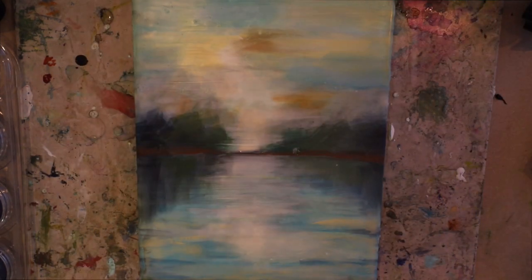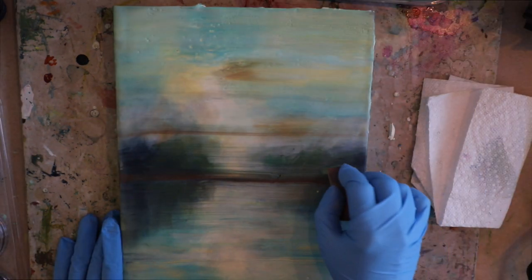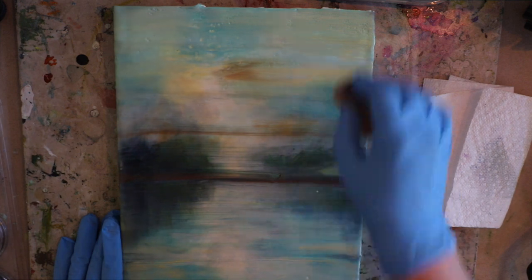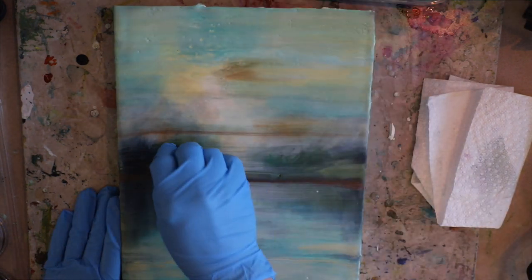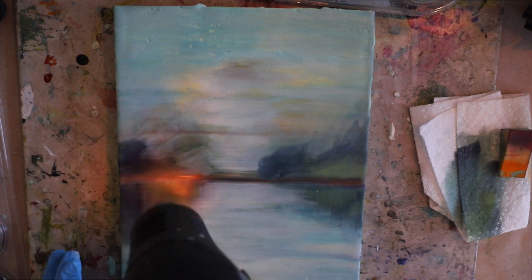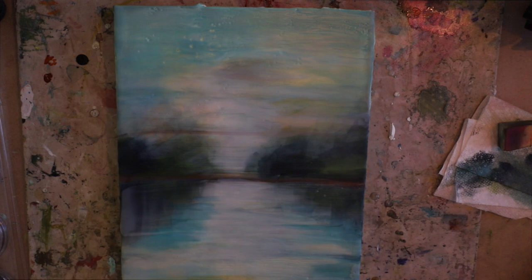Another really common question that I get asked is about the layers, and the layers of a clear medium in between the pigment. And of course, you don't want to build up just layers and layers of pigment on top of an encaustic surface. It won't harden and cure that way. So you want to add your clear layers in between.